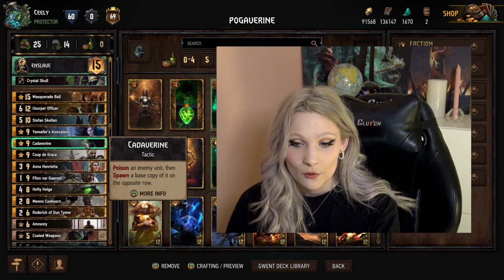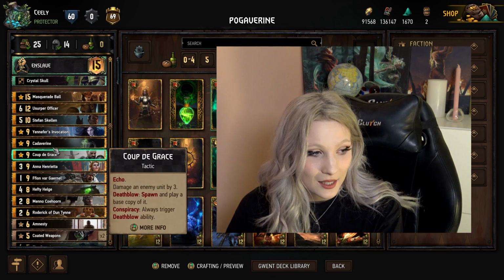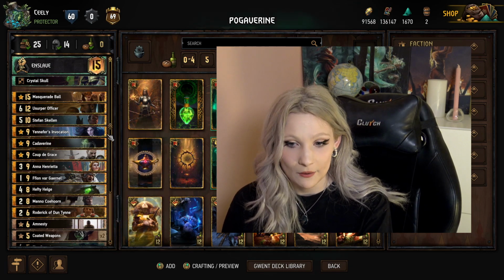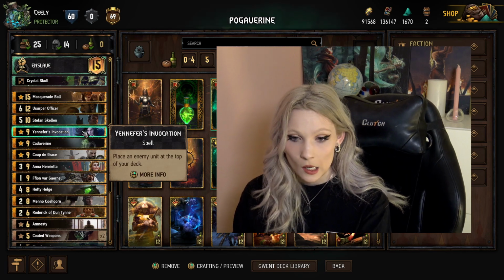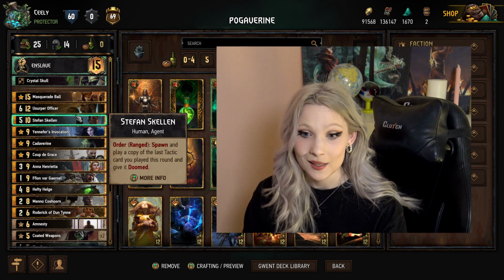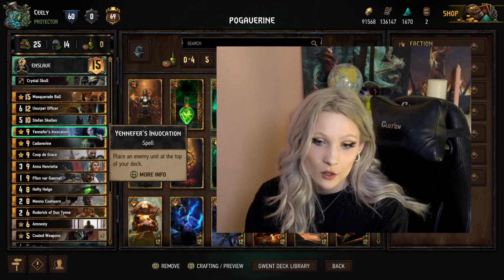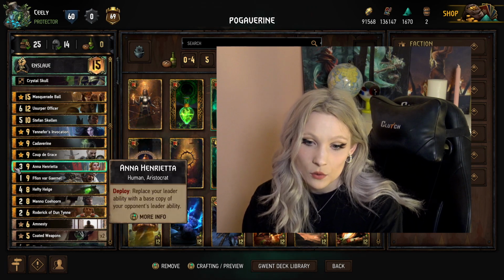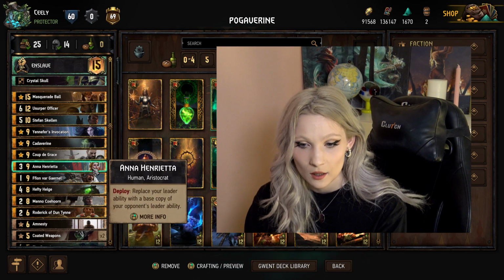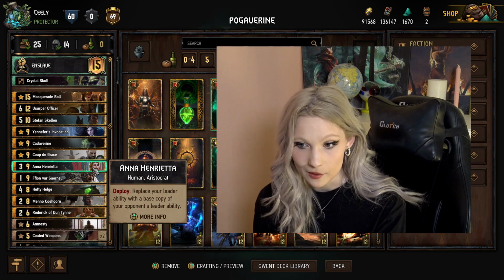And Cadaverine is new. Cadaverine is a tactic now, which is really fun, meaning that it works really well with Skeleton. Okay, let's talk about Invocation. Now, this bot used to be a Letho to be able to copy a Skeleton or a Defender or something like that. But it did change to Invocation because it combos with this card, Anna Henrietta. Anna Henrietta, again, replaces your leader with a base copy of your opponent's leader ability.